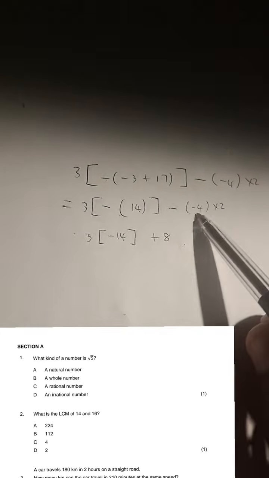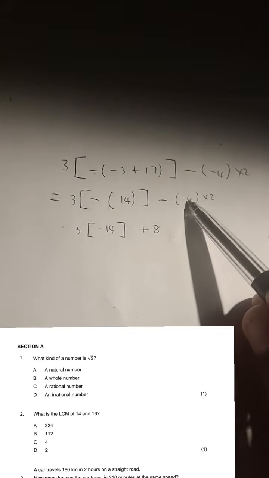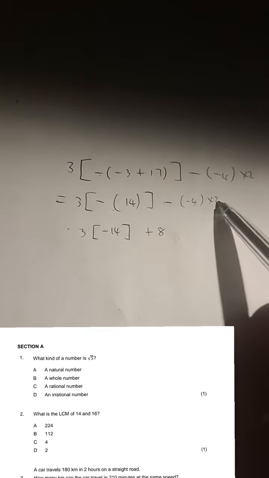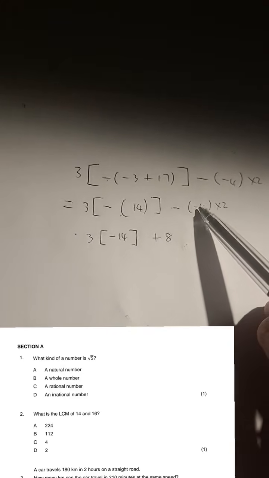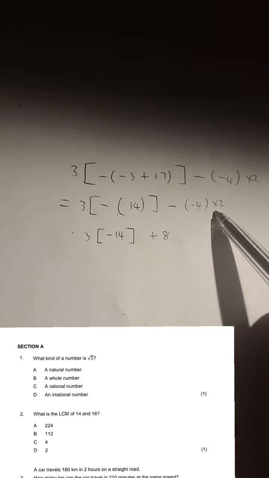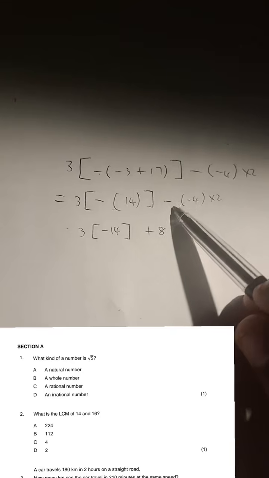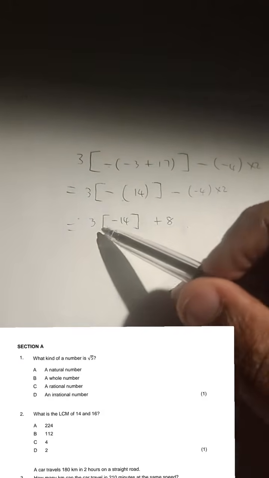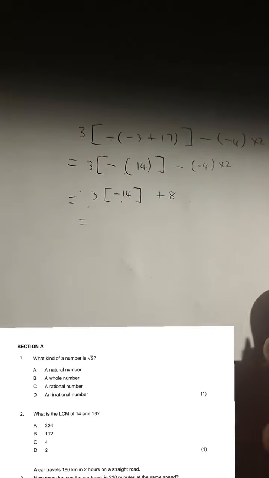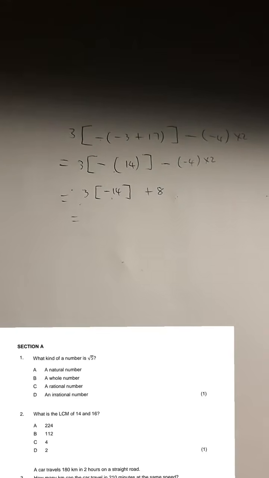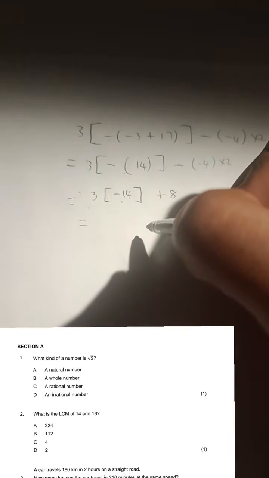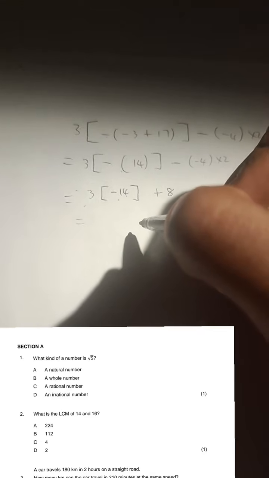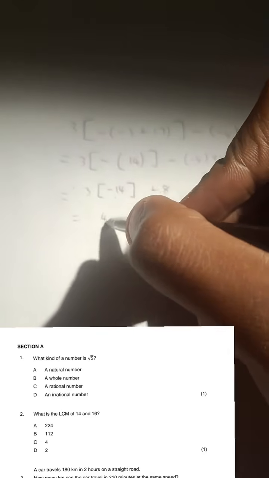So this multiplication can be done with the negative sign being multiplied by this negative 4 times this positive 2. Or you could say negative 4 times 2, which gives you negative 8. Then the negative 8 you still multiply with this negative to get a positive 8. Then remember the bracket here still means multiply. It still gets the priority. 3 times negative 14, that gives us negative 42.